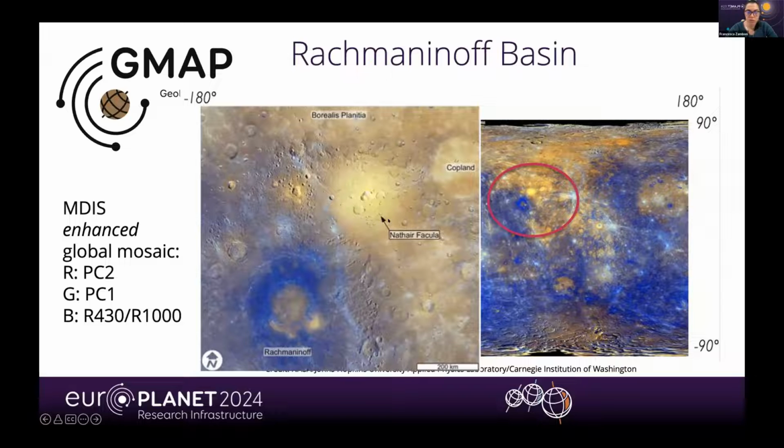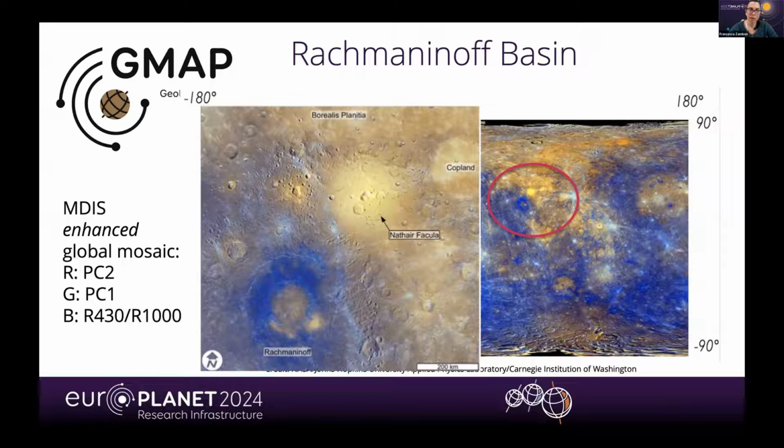Then another interesting region is the region of Rachmaninoff crater and Natal Facula. You saw this region in the previous presentation, and here you see, for example, in the Rachmaninoff floor, a very blue material, but this material is not like the other blue, the material of the blue plane, because you see a more intense color.